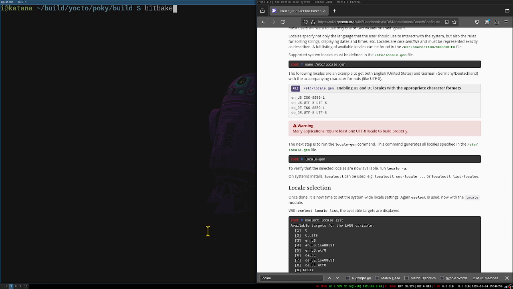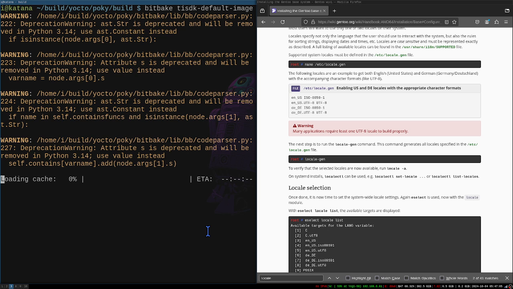Just want to see if it worked, just a little quick peek. You'll see that it pops up, and I'm going to go through this in a second. You get a lot of warnings because we're using a later version of Python than what was used to make it in the Dunfell branch.